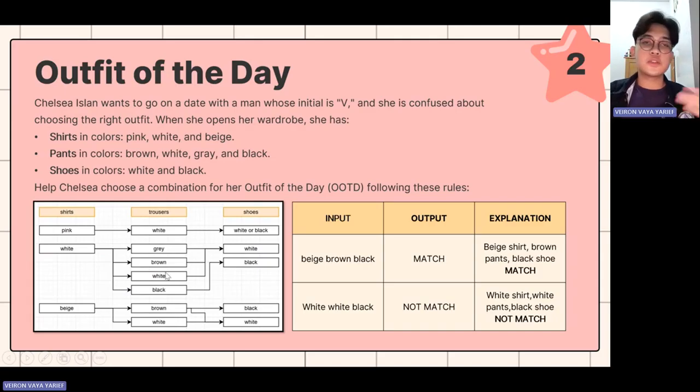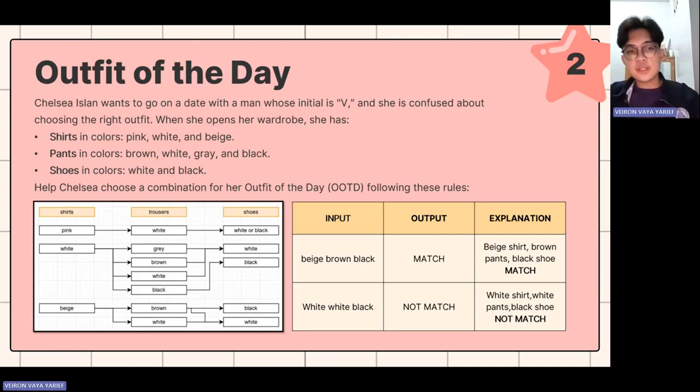This question is so kind to you guys. It gives you the diagram. It's a tree diagram that you can use for branching, because when you visualize branching, it's like this. This is the visualization of branching. If you just read it like that, we do English and then translate it to code, because code is actually very close to English.